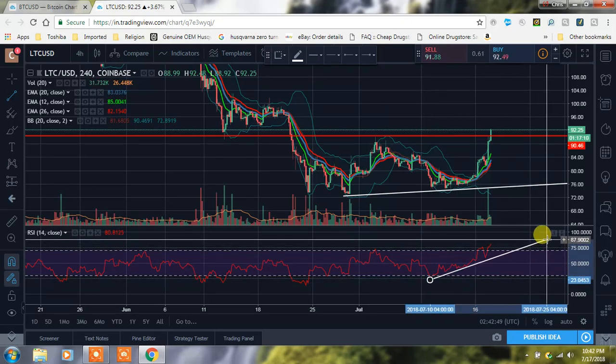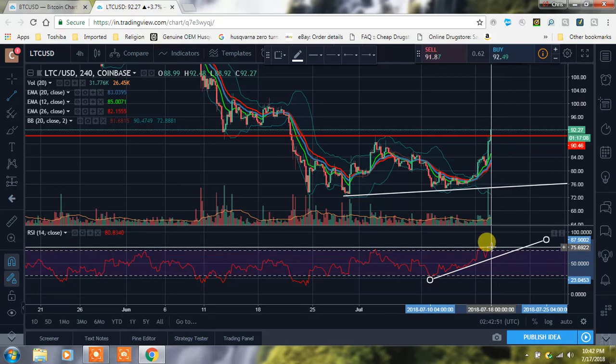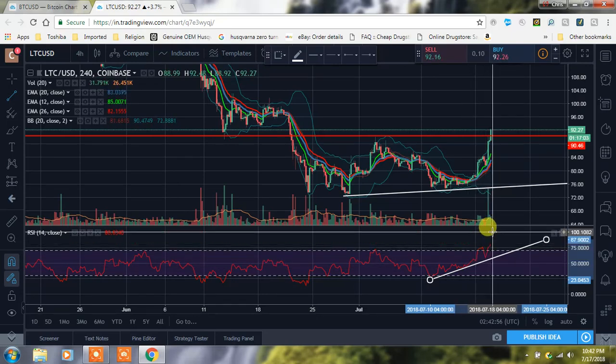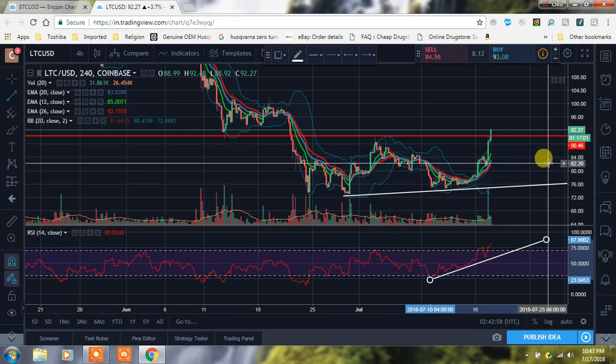We kind of got that little trend line too, so you can see if it breaks it or not. But as of right now guys, we're still just climbing up and pointing up. This is crypto — the RSI could go up to 90, 93, 94, we've seen it before, and it's at 80 now. So there could still be some running before the pullback.